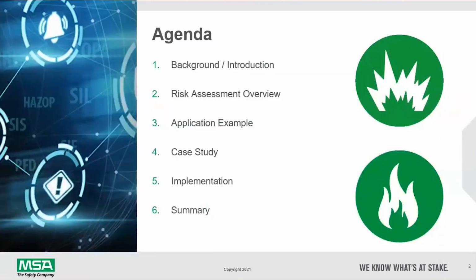So today we're going to go through a bit of an introduction and take a look at an overview of risk assessment. And then we've got an application example that we'd like to cover. And then we'll do some case studies of that application example. And then we'll show you implementation of a safety system and wrap it up.